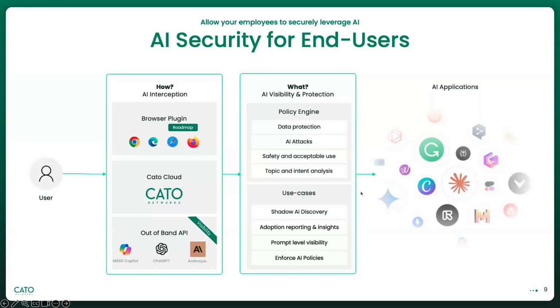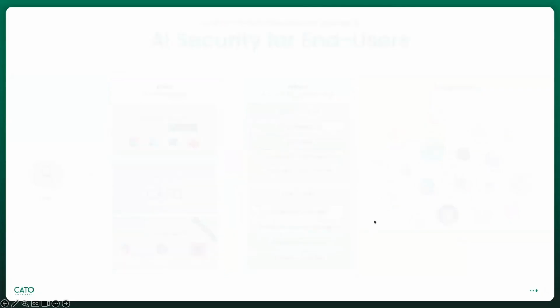And then the question is, what do we do on those AI interactions? This could be, again, the visibility to understand what the usage is, to understand what kind of data flows through them, and to discover new AI applications that you weren't aware are used in the organization. But it could also be enforcing things like compliance and regulation, and making sure that sensitive data doesn't go where it doesn't need to go. So this is basically a high-level view of how we get visibility into those AI interactions and what we do about them.